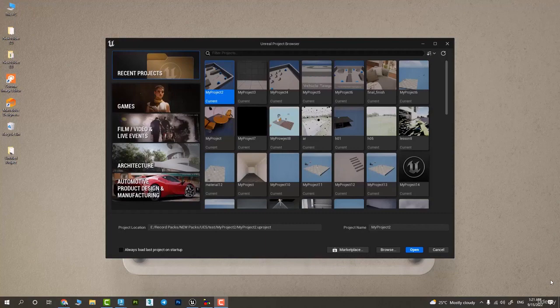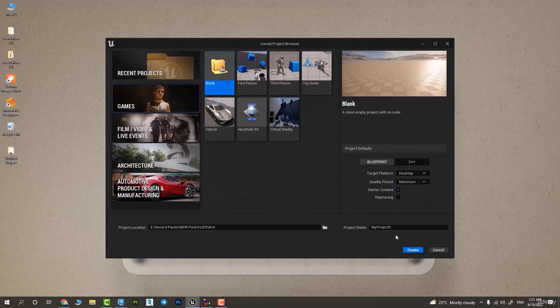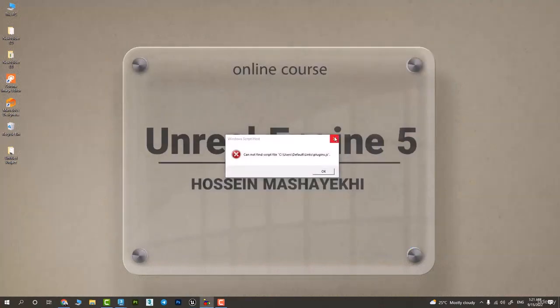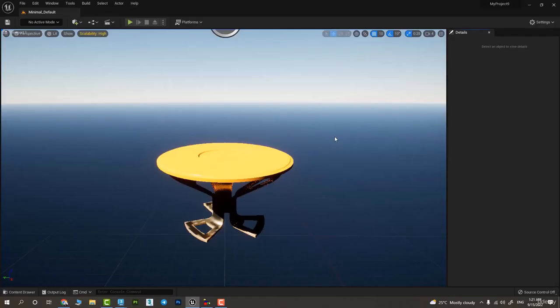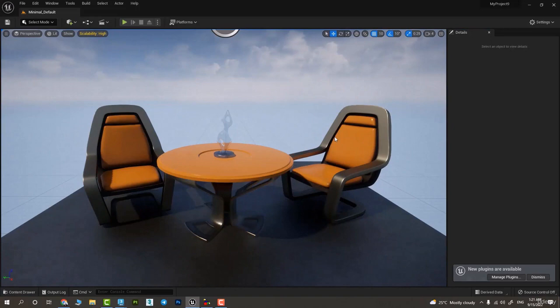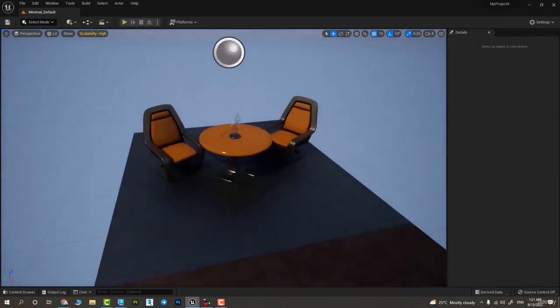Now you may think that the idea of a level is too simple, and you're kind of right, but it is very important for us to make sure that we know how to work with levels in Unreal Engine. Now, we all know what a level could entail. For example, in video games, we have multiple levels. Each level has different tasks and assignments, and each level can have its own look or feel. But for us in Unreal Engine, when we are working on our architectural projects, the idea of these levels could mean a kind of different thing, and we should just learn how to use these levels in our projects.